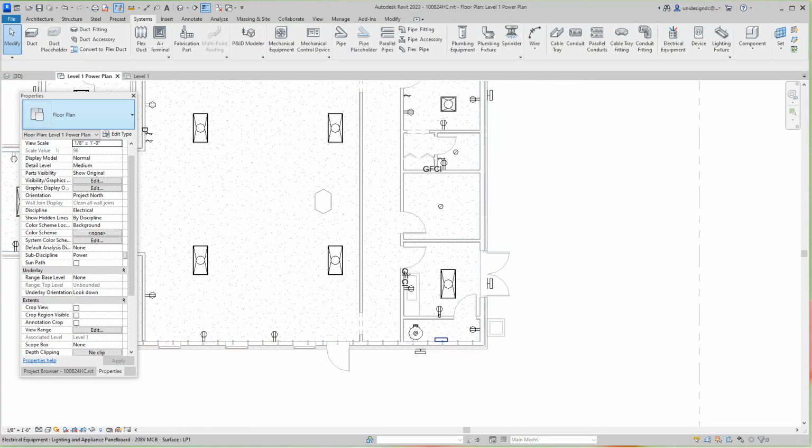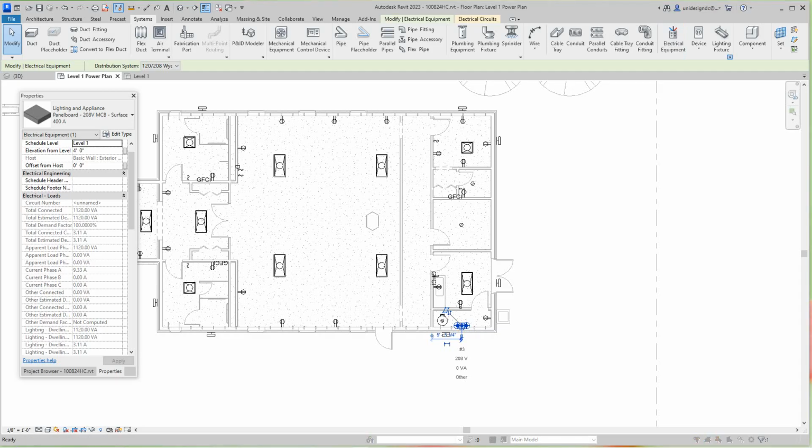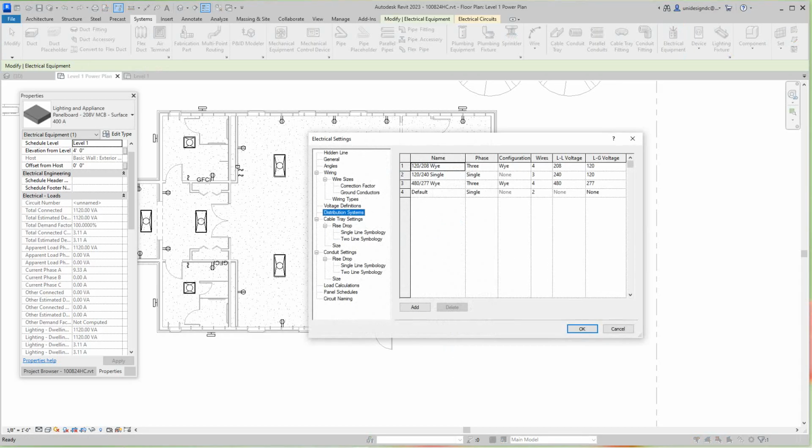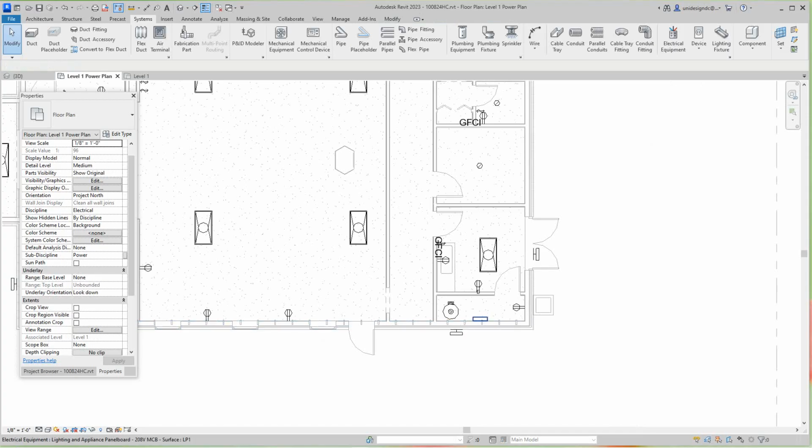It's just a matter of, again, your electrical settings here. Go on to Systems, and then in my electrical settings here, I want to go to my voltage definitions. You set these up, and then you go in your distribution system. They got a 120, and then your wires. Okay, wow, got to fix some stuff in here. Then okay. And then here, that's basically how you do that.